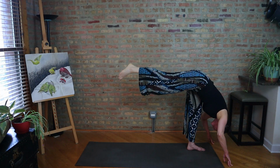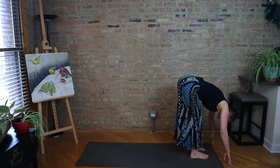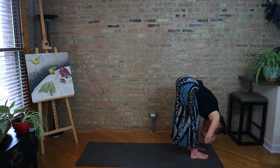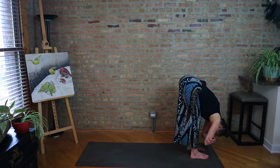Now, just let your right foot come to join the left, feet hip distance, top of the mat, dangling. Maybe holding opposite elbows here. Knees can be soft, upper body just hangs.